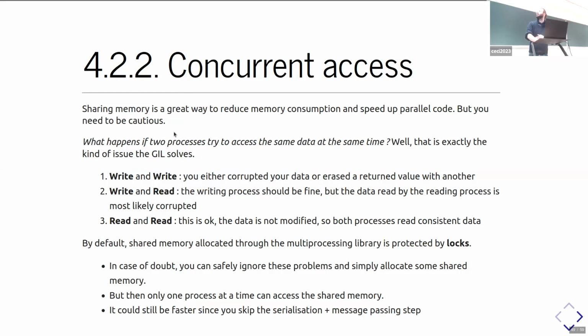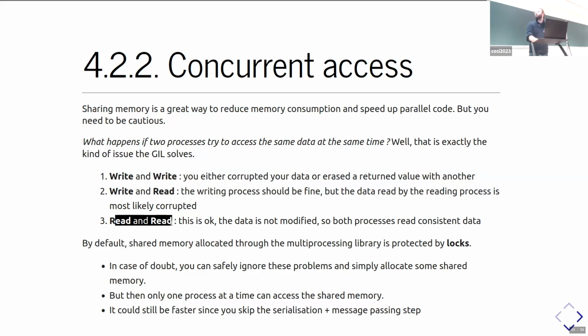Now, about the concurrent access. There are a lot of weird scenarios. I will just cover the three main ones. If you have different processes that try to access memory at the same time, you have a scenario where two processes try to write at the same time. This is the worst because they can corrupt data, they can erase previous values. You definitely don't want that scenario to happen. If you have one that writes and another that reads, the one writing would probably finish, no problem. But the one reading may read some data that has the beginning of some data and the end of some other data, or some mashup in between. I mean, that's definitely not ideal either.